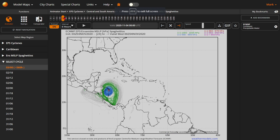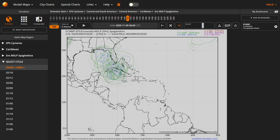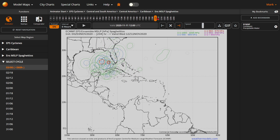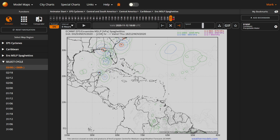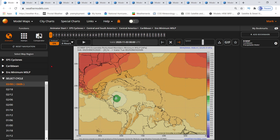Here are the spaghetti models for the Caribbean showing predicted paths for possible locations. If it comes in early, it can get back down to hurricane strength in any of the blue areas. As it goes forward, the longer it waits, the more it intensifies — potentially back to 960 millibars. There is definitely going to be a curve back towards Florida, so we have to watch for that. There's a lot of dry air moving everything toward Florida — I'll show you that in just a minute.